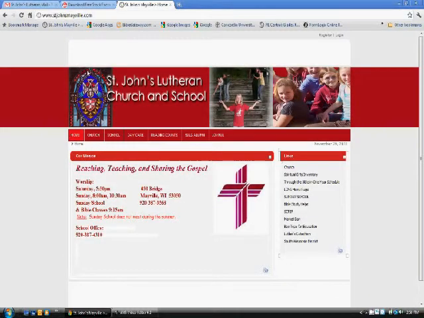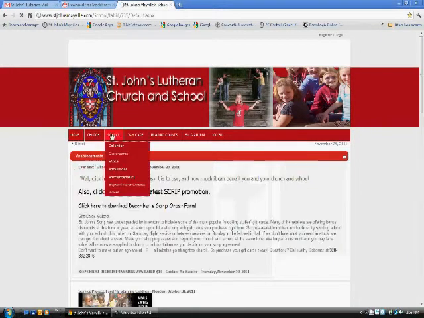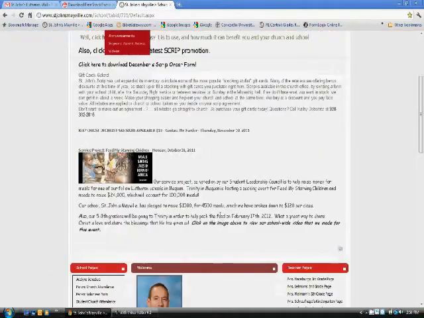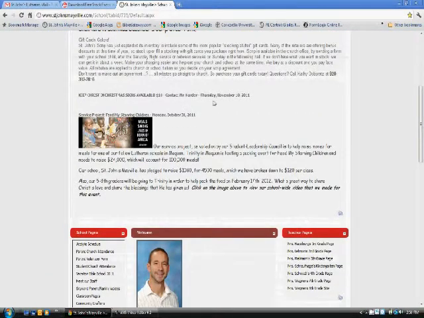Okay, so it's going to take me to this web page right here. And I want to click on school. So I'm just going to click on the school icon, which is right here. It's going to take me to announcements. And then I want to arrow down so you can see all the different announcements that are here.